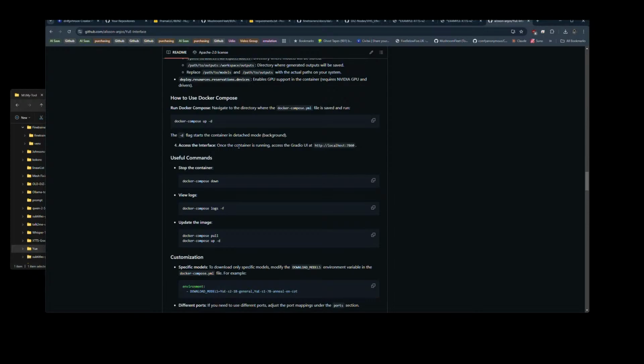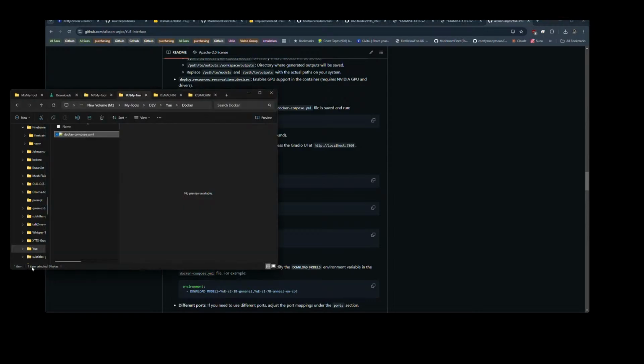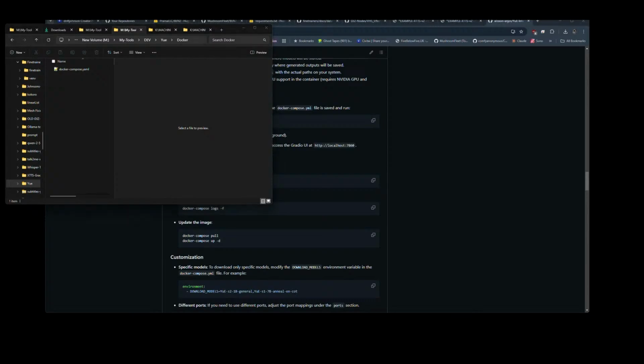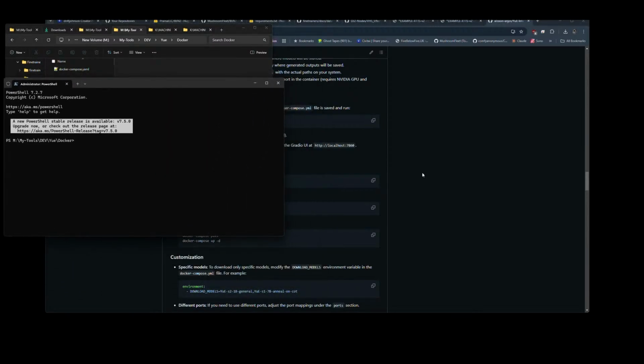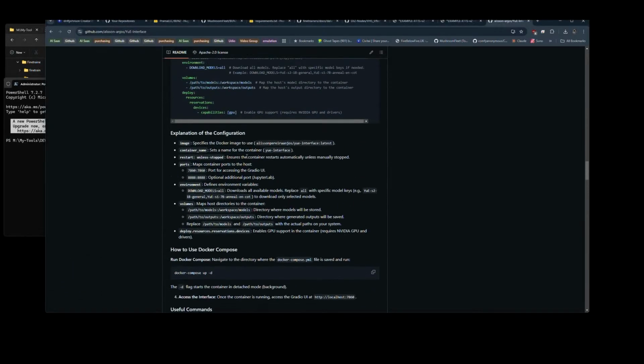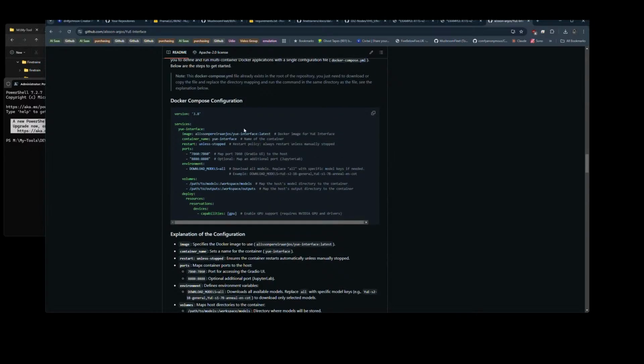Is it going to tell me? It better bloody tell you. Because essentially what you've got to do is run Docker Compose from here in terminal. That's what we're actually doing, right? So I've put, but the thing is, the Docker Compose they've given us is crap. Or maybe it's not. But now I'm dubious about this. I haven't run this before, by the way, in case you can't tell.